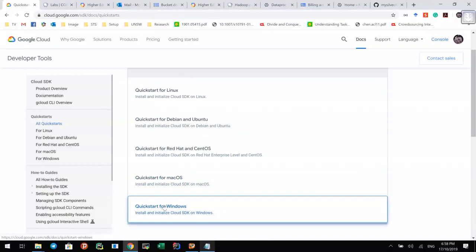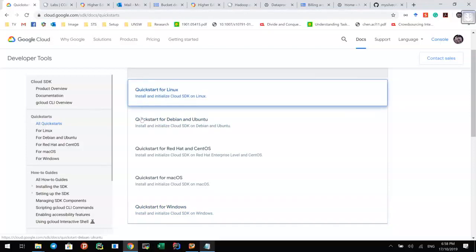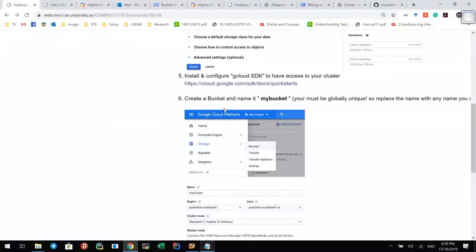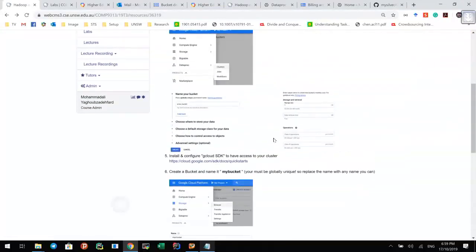So please follow the links and install gcloud. You need to have a Google account for installing. If you don't have one, I don't know what you can do.